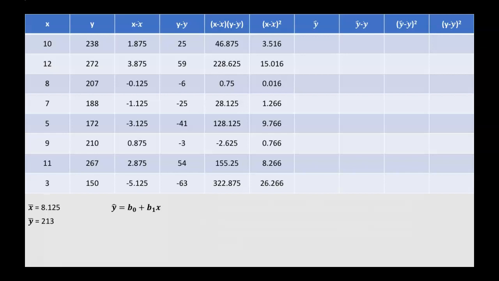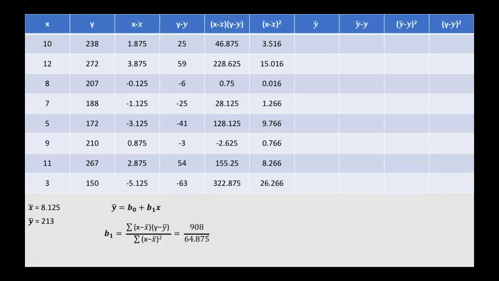We're going to first figure out our slope. On your formula sheet, it tells you that the slope is the sum of x minus x bar times y minus y bar, right? I said earlier that we were eventually going to have to sum up that column, and this is when we do it. So that'll be the numerator. And then we divide it by the sum of x minus x bar squared. So that's the sum of our next column.